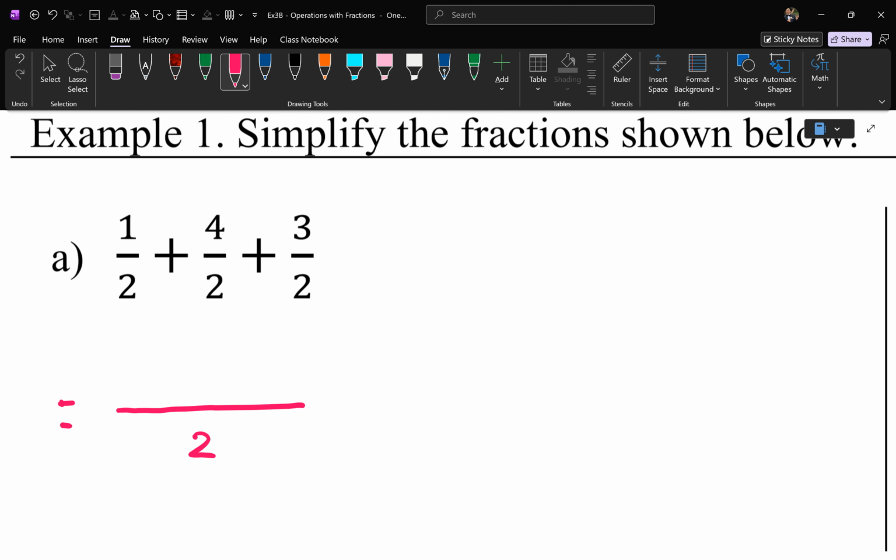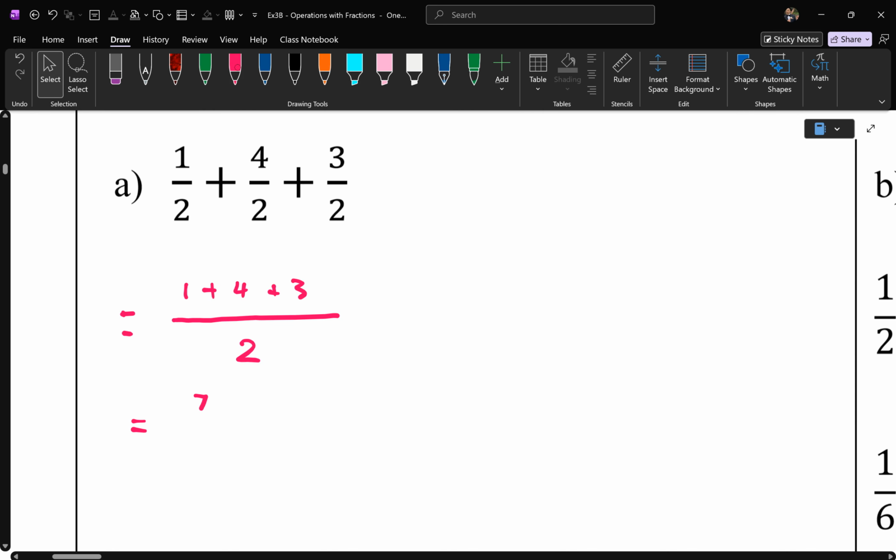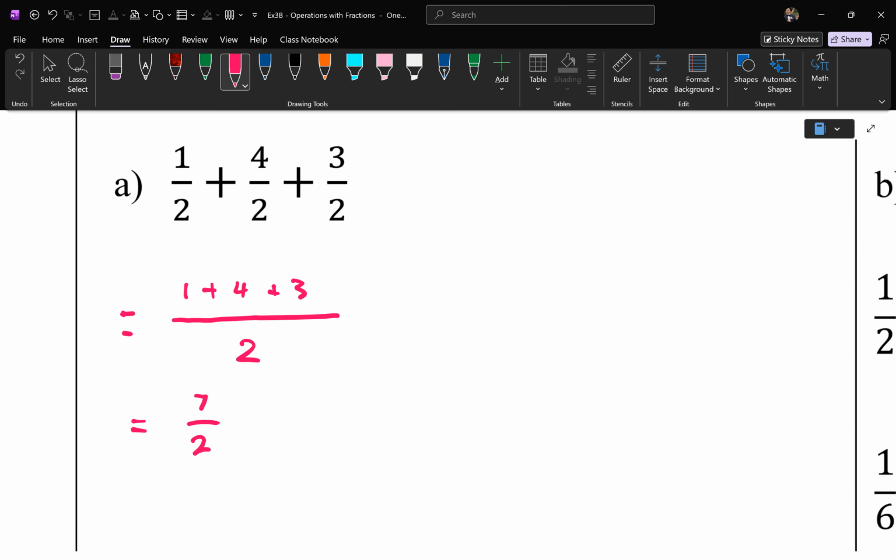So that's the type of fraction I got. They're half pizzas. Yeah? They're half slices. How many of those slices did I eat? I ate 1 over here, another 4 of those half slices, and then another 3 of those half slices. So in total, I had 1 plus 4 plus 3 of those half slices, and in total, I had 7 of those half slices. Oh, so 8. 8 of those half slices.